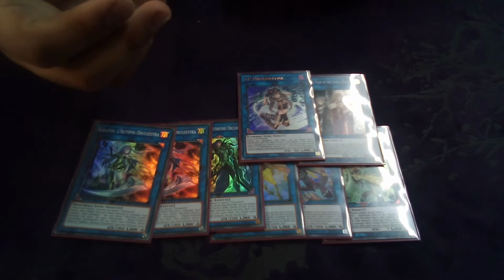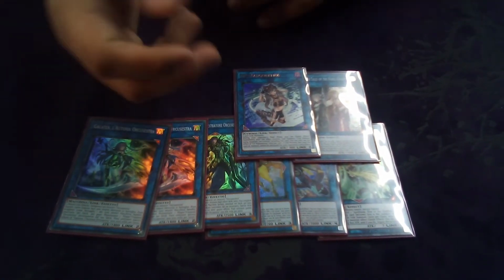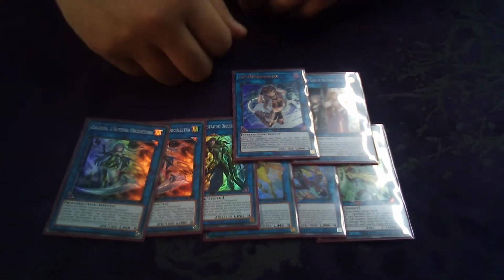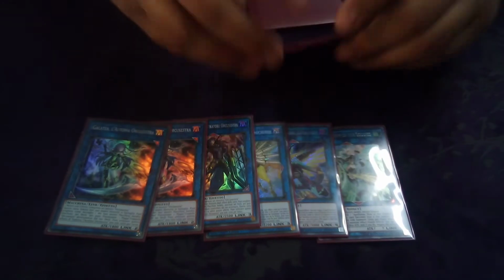It doesn't really generate so much advantage in this deck, but going into Unicorn on your opponent's turn with Malicious or with something else that you've left on the board is pretty okay. So that's all for links. I know it's not super link heavy like you would expect from an Orcus deck or Orcus variant deck.